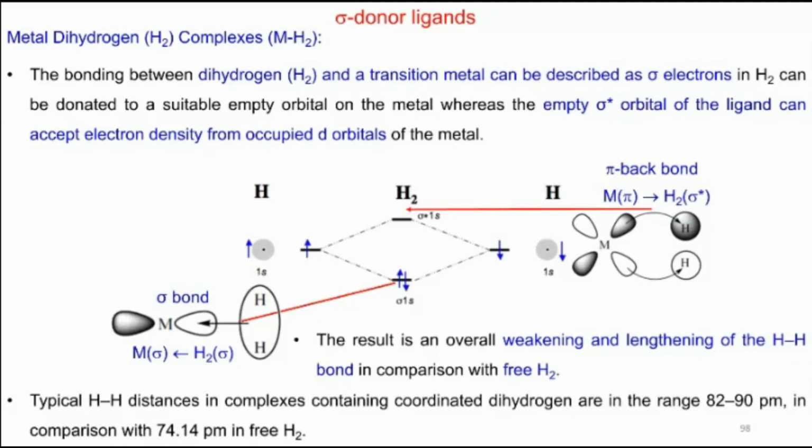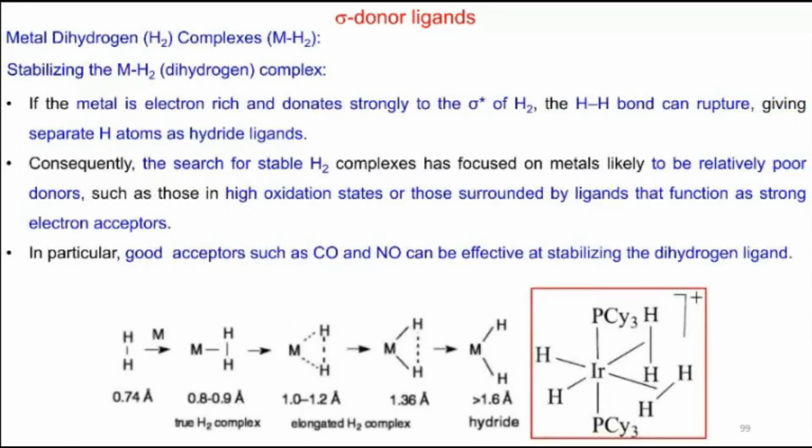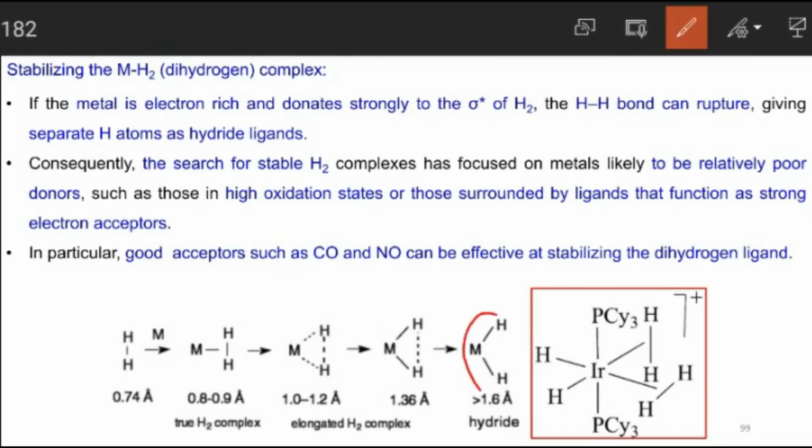The dihydrogen breaks into a dihydride, and therefore will form the metal dihydride. As the pi back bonding goes on and on, more and more electron density goes to the sigma star orbital. It makes the hydrogen bond weaker and weaker. At one particular time the hydrogen bond cleaves. Look here, the bond is now cleaved. Therefore, the metal became a dihydride.